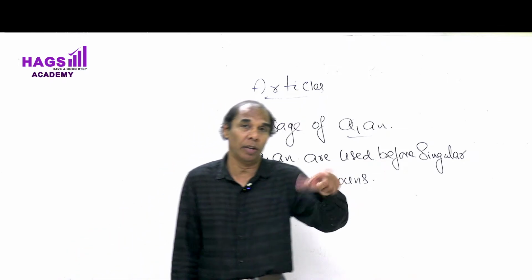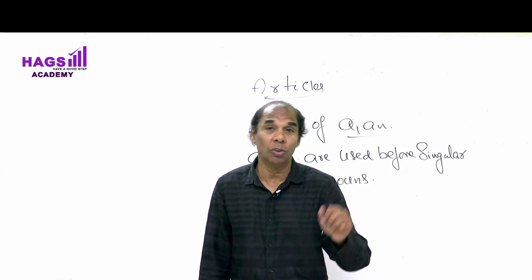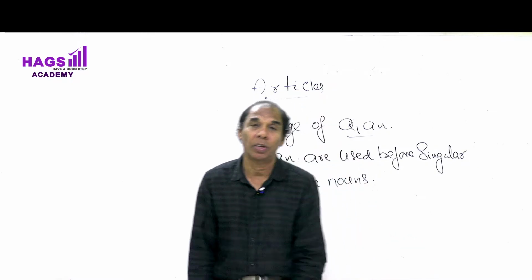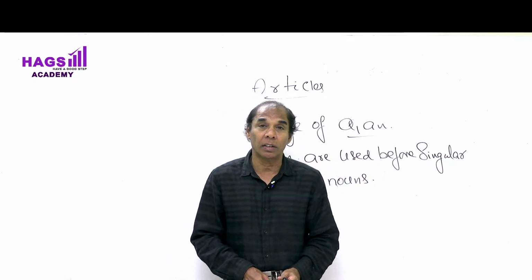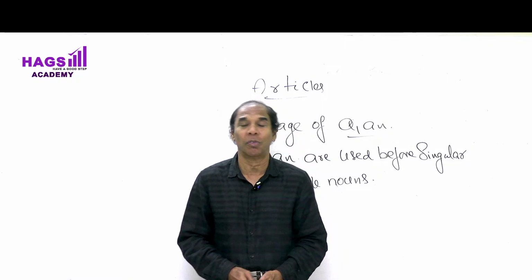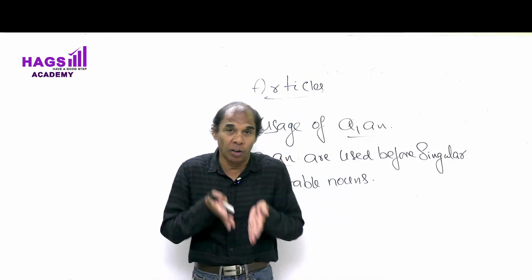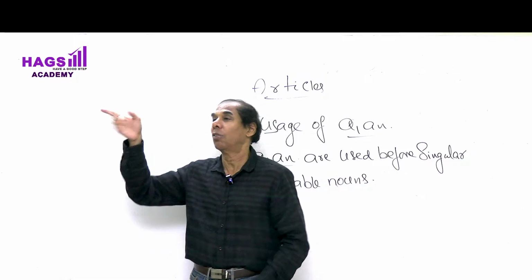See, boy, boys, right? Girl, girls, book, books. Countable nouns have plural forms. You take uncountable nouns: milk, we cannot say milks. Sugar, we cannot say sugars. They don't have a plural form, right? If we have a plural form, that is a countable noun. If we have no plural form, that is an uncountable noun.